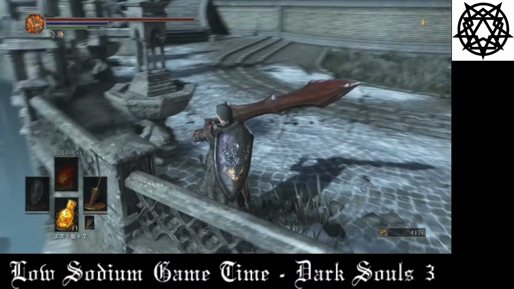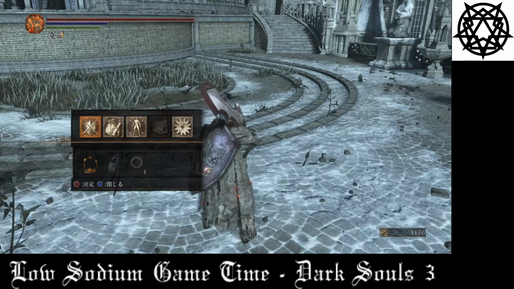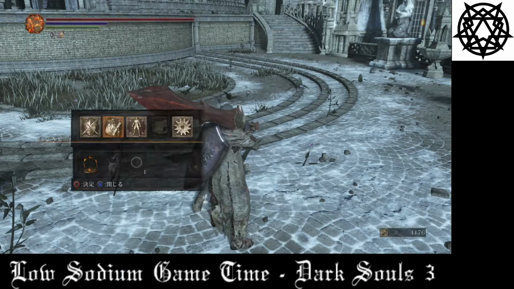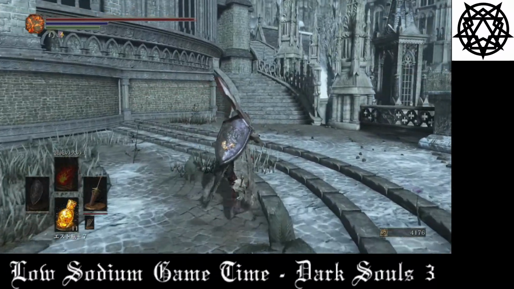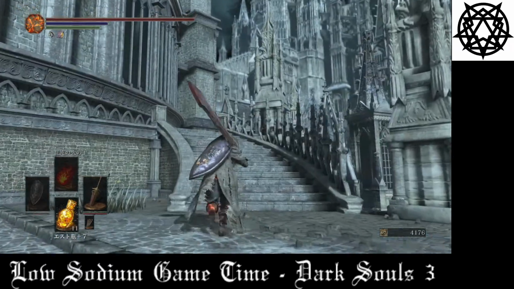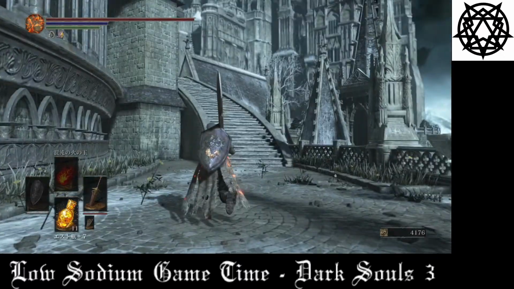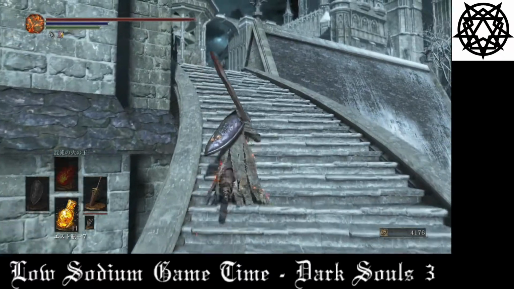Alright, got us another Twinkling Titanite. Let's see, how many Twinkling Titanites do we have now? We got 7. So I think we have enough to upgrade our Black Knight Greatsword, so I get it up to +4. That's as high as we can get without needing a chunk. We're not going to be getting chunks for a little bit.